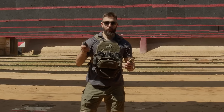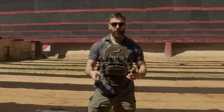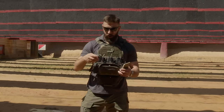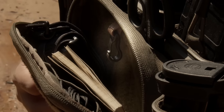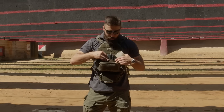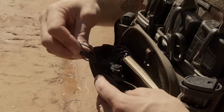I don't usually keep this in here during the day. Usually what I'll do is I'll have this down in the six pack or something during the day, but then at night when I'm actually using it and I'm taking it on, taking it off or something, I'll keep it over here for quicker access. There's a tether over here, by the way, so that if you want to tether something into here, you have that option. Over here in the front, I have some string and some of these little clips.